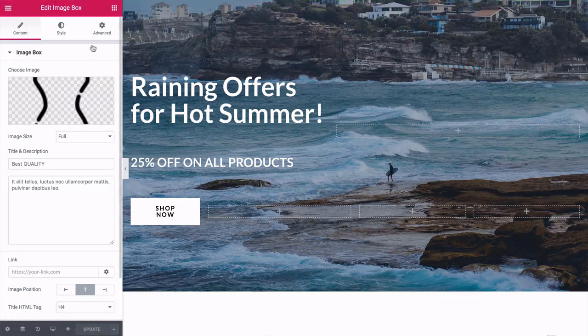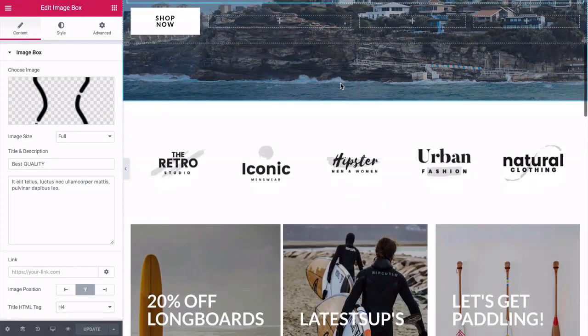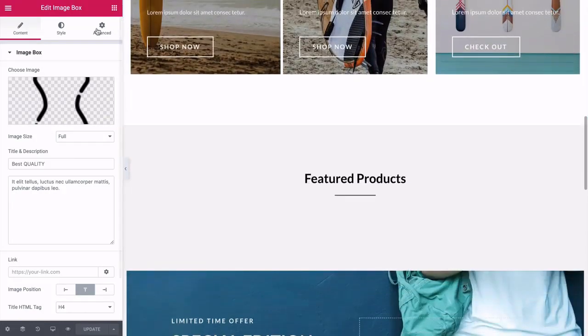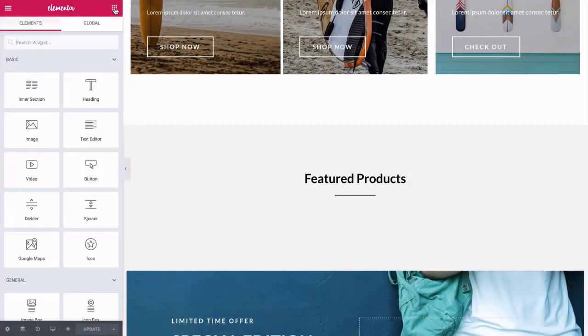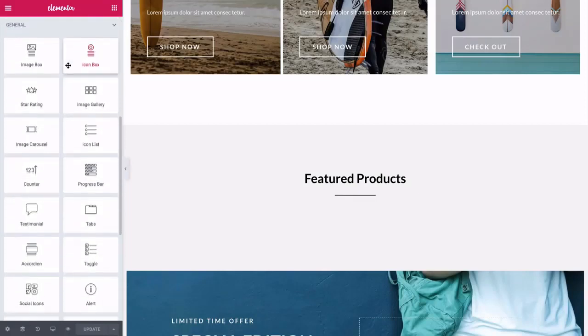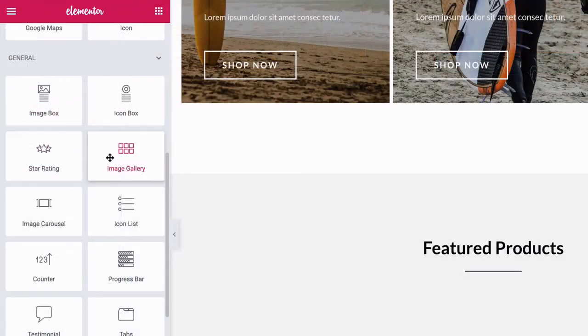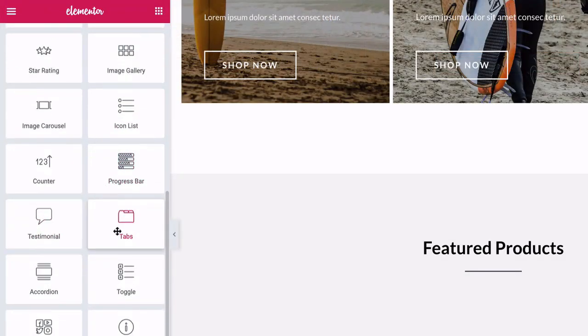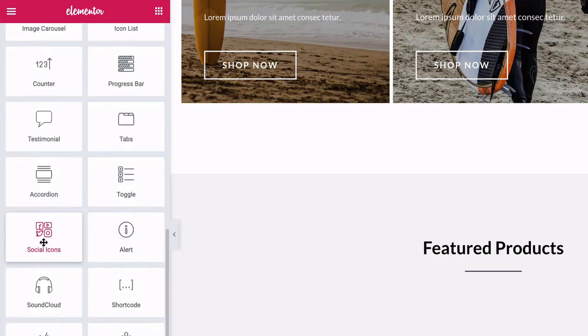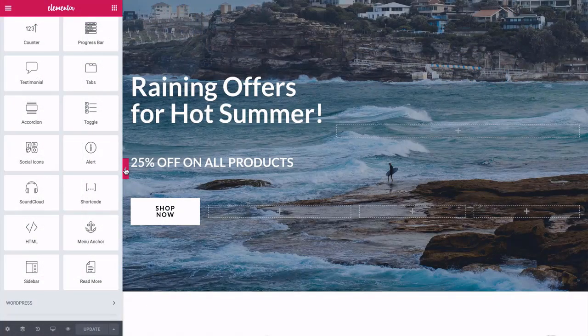And just before we come out of this, I'm going to show you how you can add in different elements if you want to. So if I just find a section, so here, if you click on this little icon, it'll bring up all of these different widgets that are available for you to use. So you've got a star rating, you've got icon boxes, image boxes, like what you've got down the bottom there. You've got testimonials, you've got social icons, which can be really cool. And all you do is click and drag to use each one, and they are so easy to set up and start using. Just like everything on here, it is super simple, straightforward. So just play around like I said.